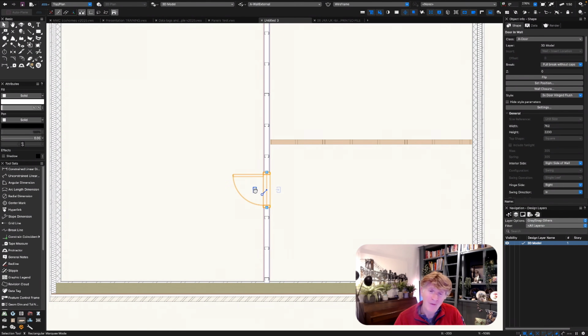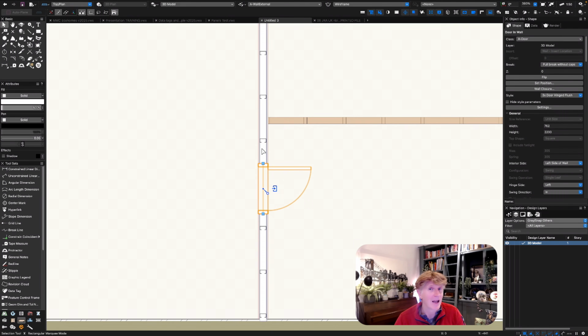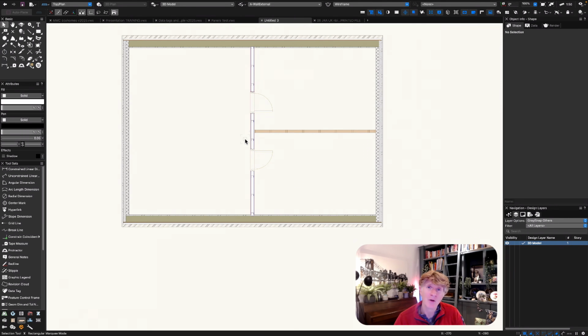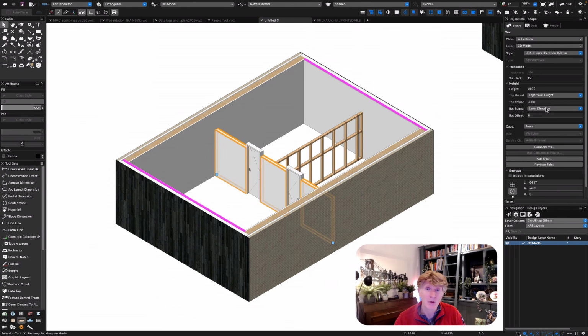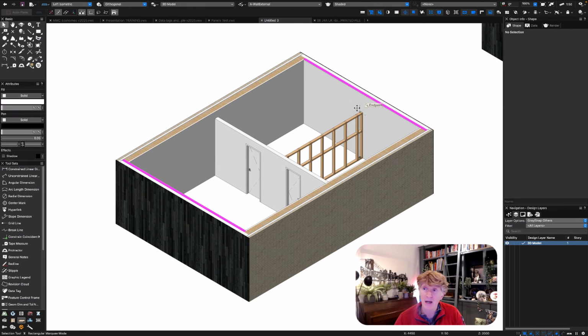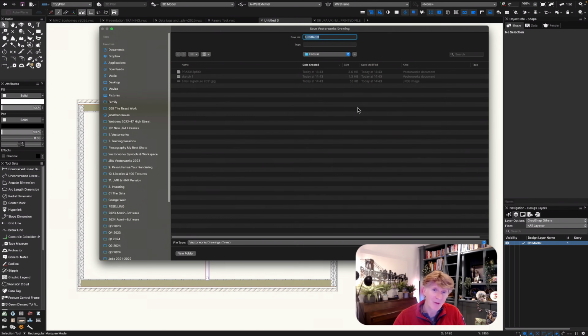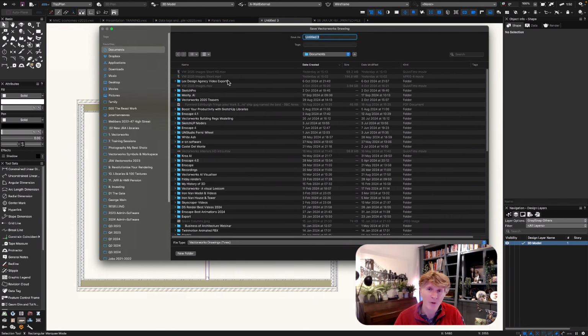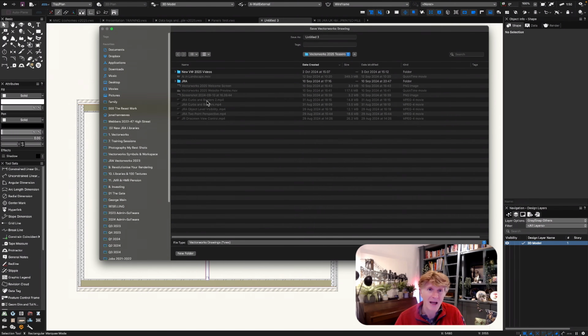Now, I really do love the new widget that you see on 2025, where you can just click and flick and really change the handing of the door and also the way it opens. Don't forget to use your normal 2D commands, things like the mirror tool, because those will work very, very nicely with windows and doors as well. The final thing is just remember to adjust the top offset for that internal wall, so it's just slightly below the slab level with a -300 top offset.